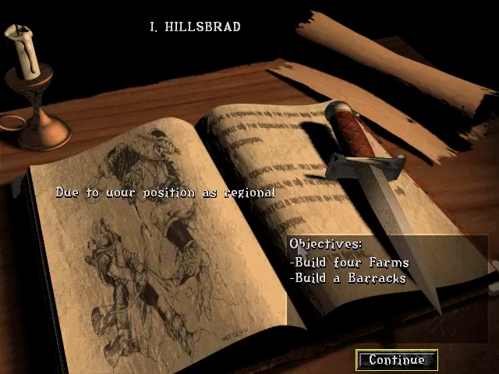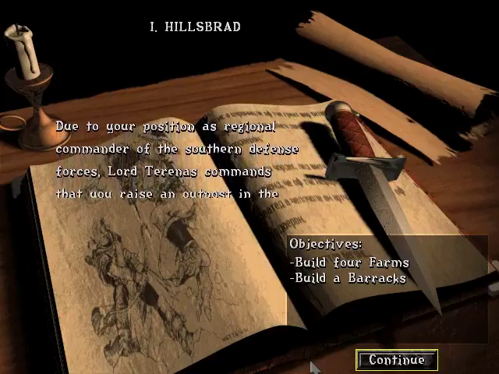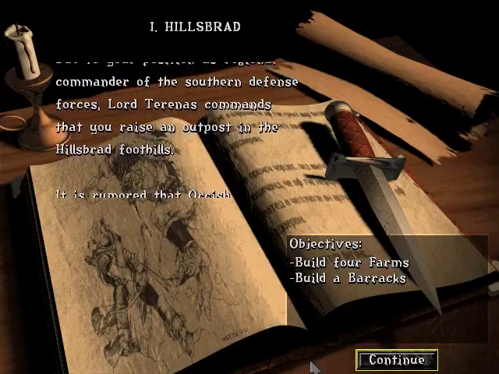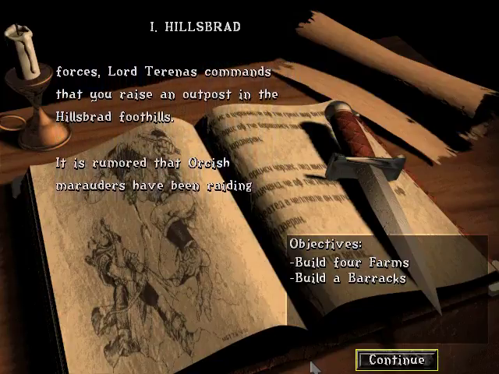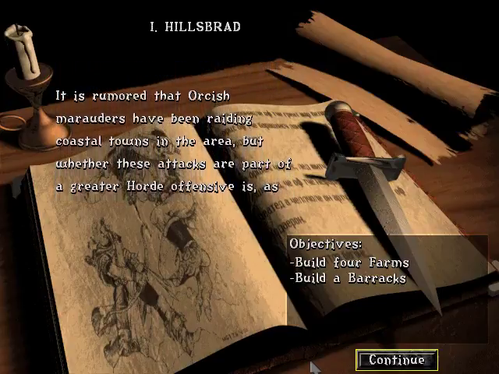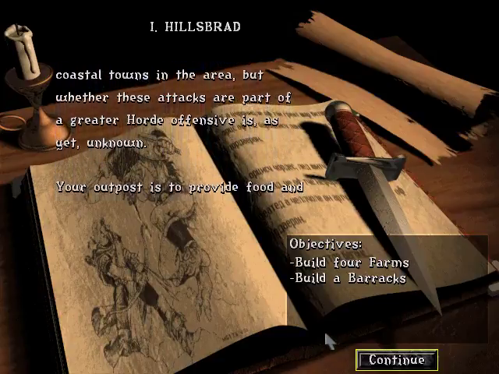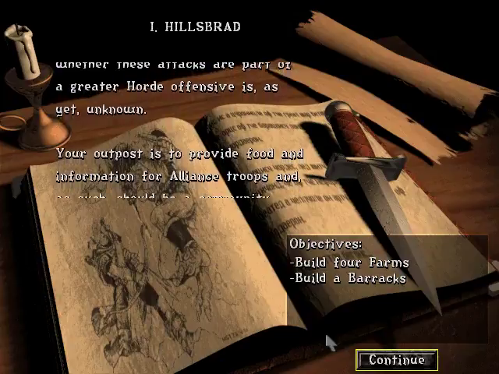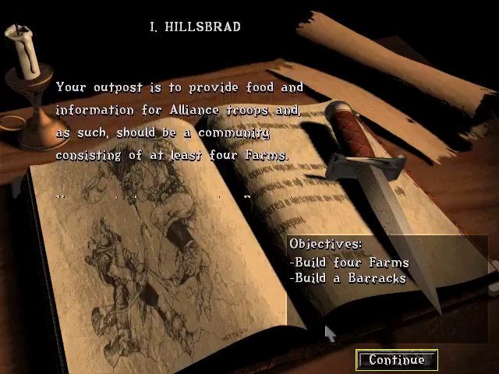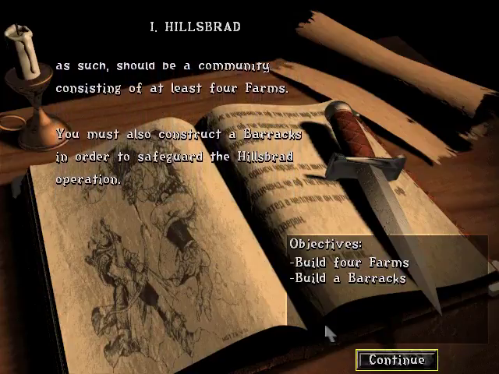Go to the humans. Due to your position as regional commander of the Southern Defense Forces, Lord Terranus commands that you raise an outpost in the Hillsbrad foothills. It is rumored that Orcish marauders have been raiding coastal towns in the area, but whether these attacks are part of a greater horde offensive is as yet unknown. Your outpost is to provide food and information for Alliance troops, and as such, should be a community consisting of at least 4 farms. You must also construct a barracks in order to safeguard the Hillsbrad operation.